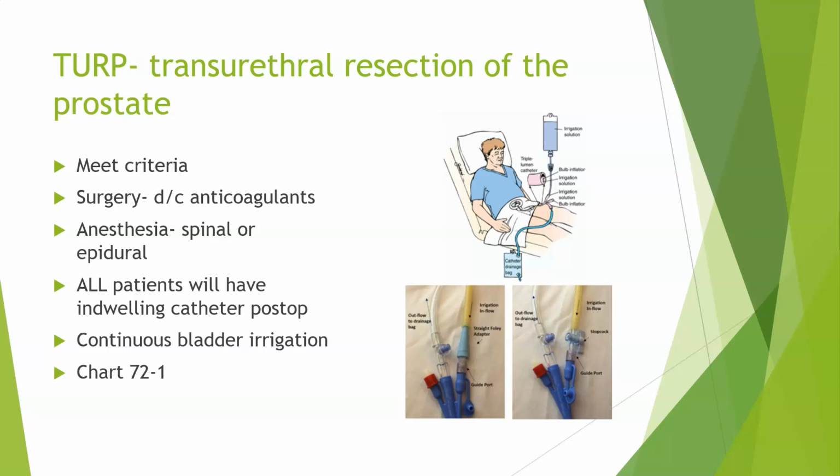The disadvantage of a TURP procedure is that only a small piece of the gland is removed, and that's the same with the laser procedures. Because only a small piece of the gland is removed, the remaining prostate may continue to grow and again obstruct urine flow, requiring additional TURPs. Now, keeping that in mind, people who have the minimally invasive procedures, such as the laser procedure or the RAS procedure, the robotic assisted, usually do not require continuous bladder irrigation after surgery. And they are usually discharged within 24 hours. These patients also, just like the patients with the TURP, are discharged home with a catheter in place.